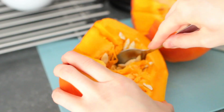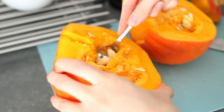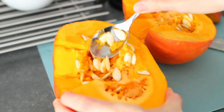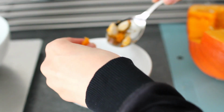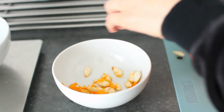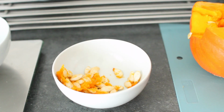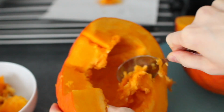With a spoon, scoop out the flesh or pulp, whatever you want to call it, and add the rest of the seeds to the bowl. You want to get rid of as much pulp as possible, but for now I'm just throwing everything into the bowl and we can take care of that later.